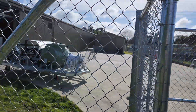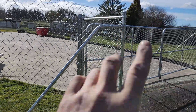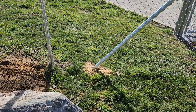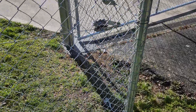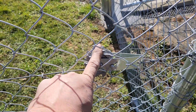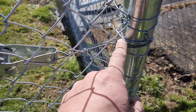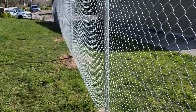These are the corner posts, and then attached to a corner post we have what's called a stay post. This is bent at the top, comes down, and it's also bent again on a 45-degree angle down — that's concreted in. What that does is it holds the tension of the fence. We use what's called wire strainers — inline or end wire strainers. These things here have a special little tool that tightens them up, and that's put through the post with a hole. Then all of these intermediate posts are 40 NB posts.